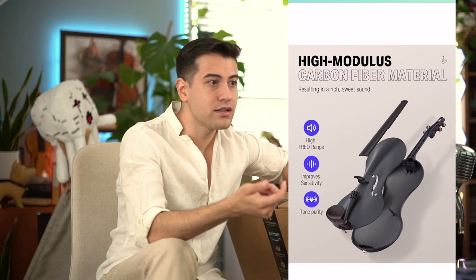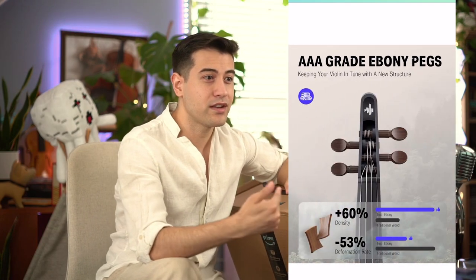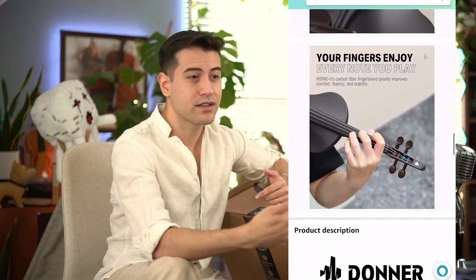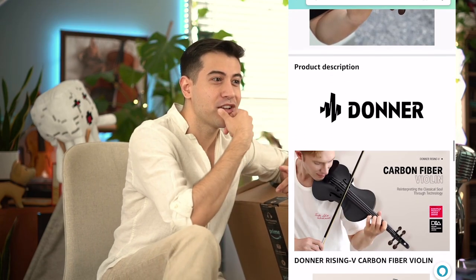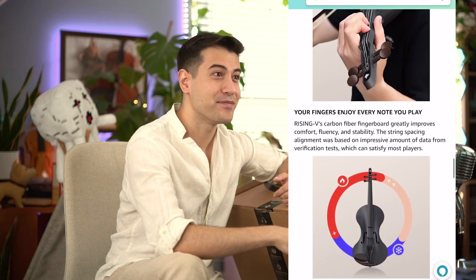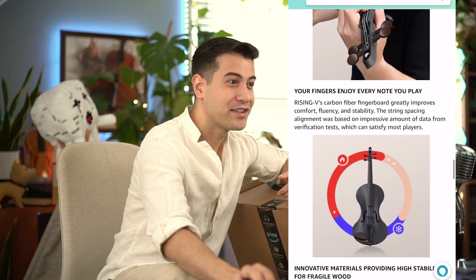The product description has some interesting features listed. It includes two bridges, one made of carbon fiber and one made of traditional maple. It has an interesting shape, and from the photos, it seems quite far from a traditional violin. It seems to include its own patented kind of shoulder rest. I'm guessing because the body thins out to a point around the edges, I won't be able to clamp on my own shoulder rest. The sound post and pegs are also described as made of a composite material, so we'll see what that is like.